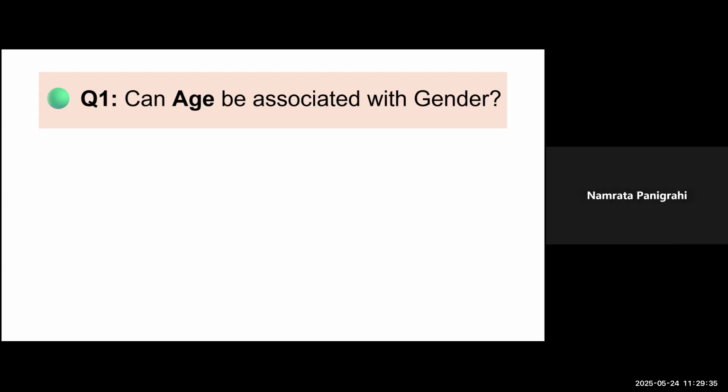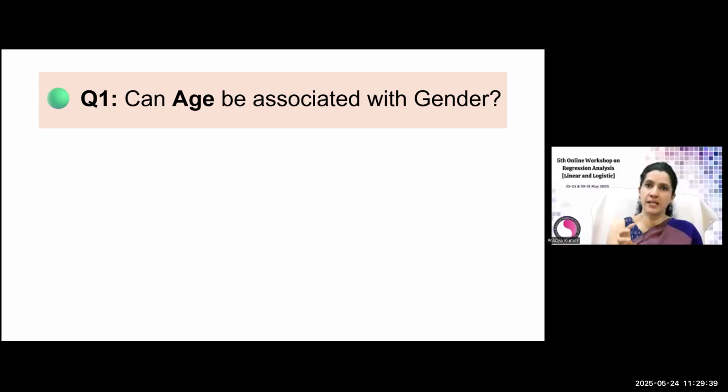Yes, ma'am. Yes, because when you are not careful regarding the selection, if your selection criteria of age is so large, like 18 to 60, then definitely that will be there. But how can you test that in the inferential statistics? Can you test that in the inferential statistics? So you can see the mean age.